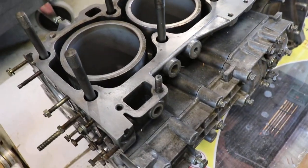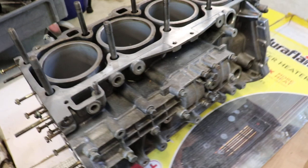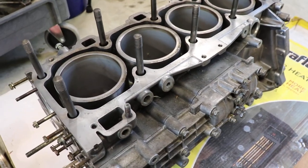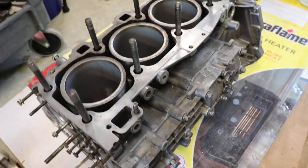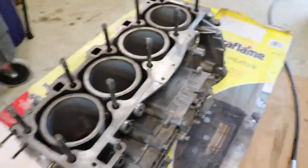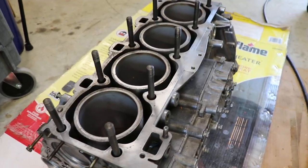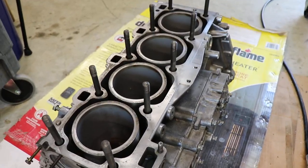This block is in, I don't know the history of it. It was for somebody else's project that they never got around to. I was able to get it for $400, which is a little bit more than I was hoping for. There were some cheaper ones out there, but no other ones that were local and didn't require shipping.